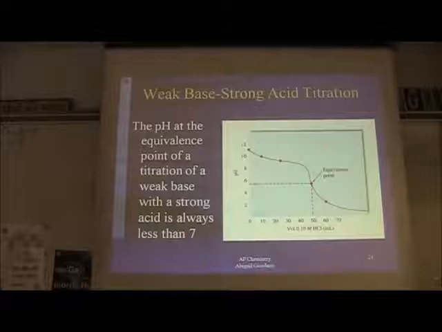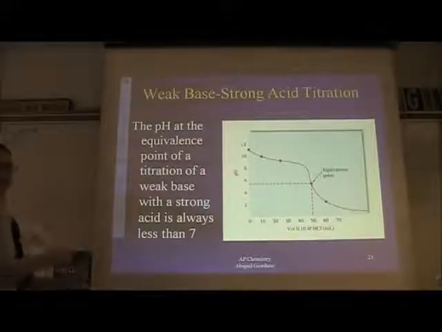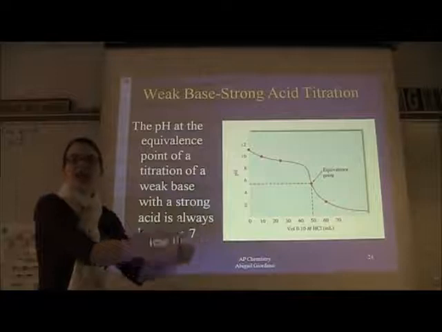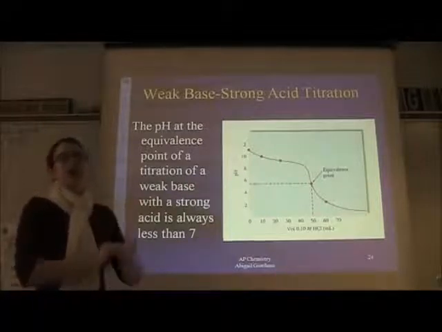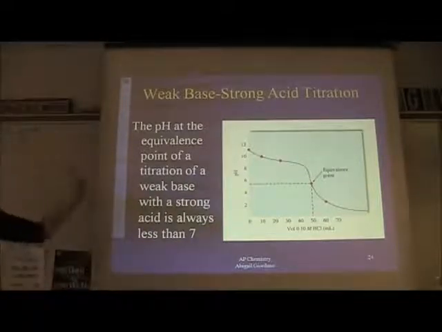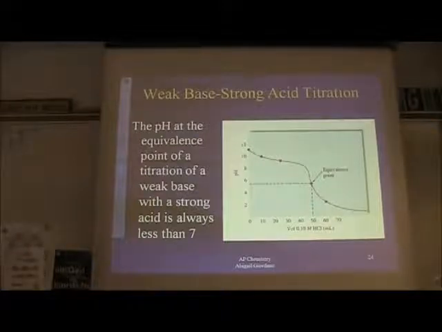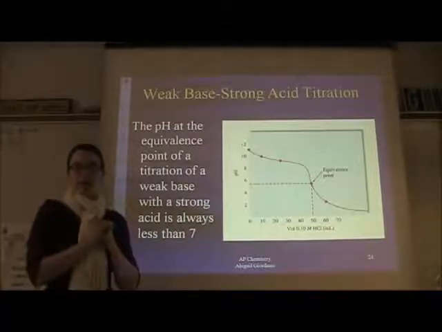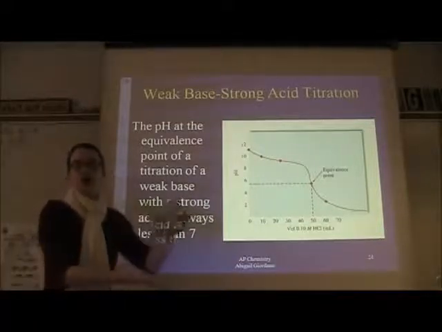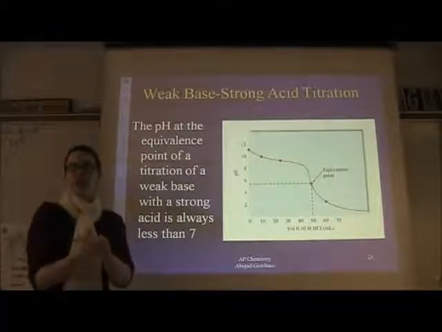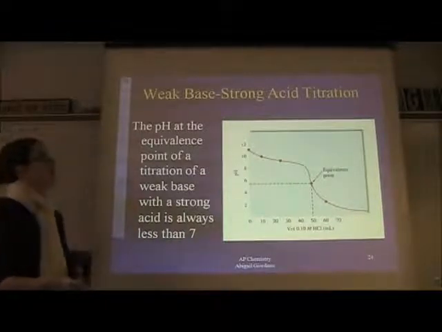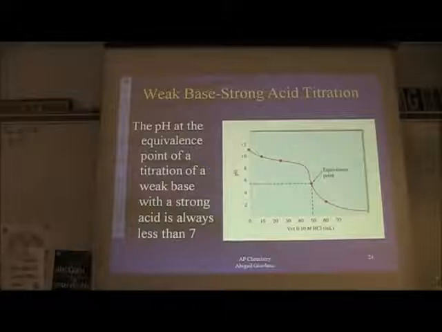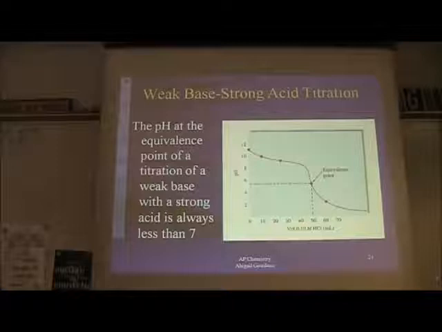You don't need to calculate it. What they're trying to test you on is, do you know what range it should fall in? If the question involves a weak base and a strong acid, you are looking for what should be the one and only answer, below 7. Okay? If it was strong, what kind of a pH are you looking for? 7. If it's strong base, weak acid, what are you looking for? A pH above 7. Okay?